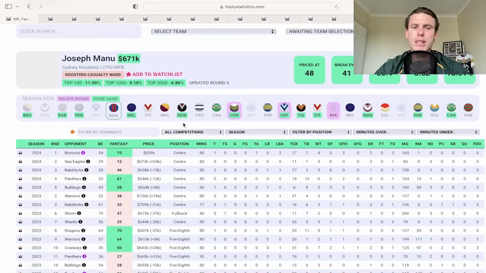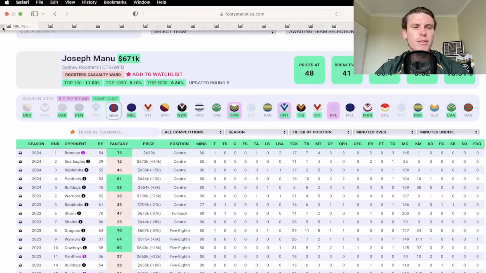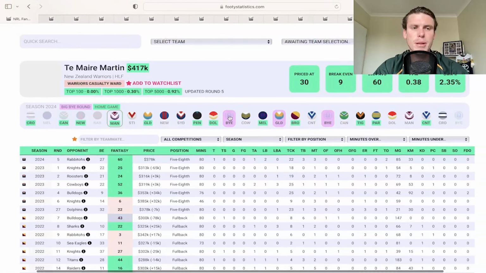Manu, really solid one. I'm not sure if he's the play that you want, given he's a very similar price to Turbo. You can go to a bunch of other players as well. At fullback this week, we know he's going to score well. He's been having a great season at center as well. So either way, he'll be fine. If you want Manu, you're grabbing him now and holding him, I think, for the entirety of the season. So that'd be the play.